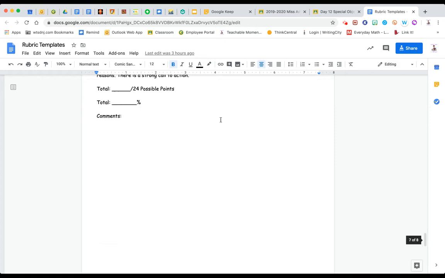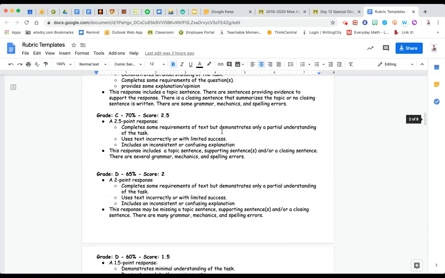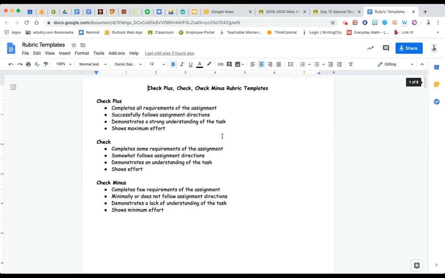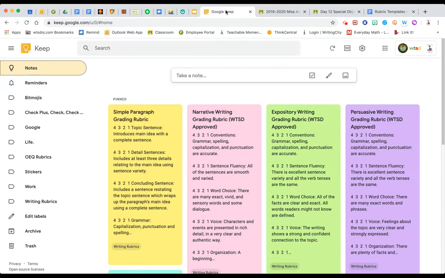So all of this is here for you so that when you see how to create the Google Notes in a few, you do not have to reinvent the wheel, and you can just copy and paste from here and you can change it based on the needs of your classroom. Okay, so let's get started.